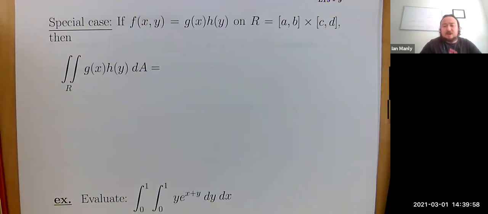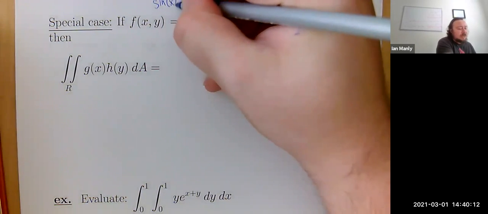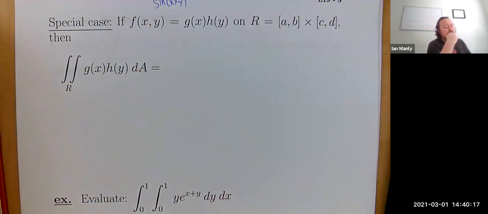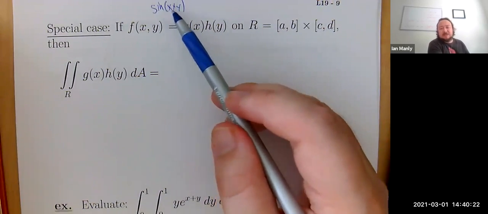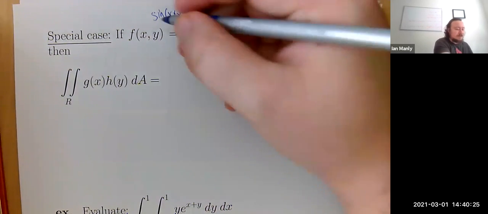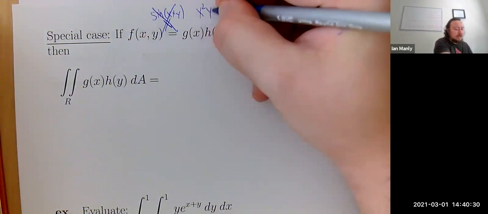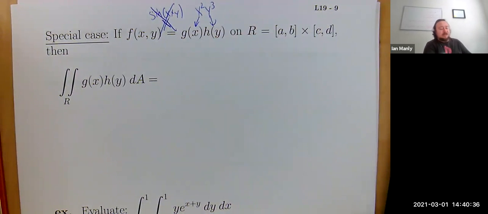Okay, so let's say that our function of x and y can actually be split up into a function of x times a function of y. That's not always going to be possible. For example, if you have sine of x plus y, I don't think you can do sum to product reasonably to split that up. You can't split this into something with x times something with y right here. So that's not good. X that out. On the other hand, if we have maybe x squared y cubed, your y cubed would be your h of y, and your x squared would be your g of x.